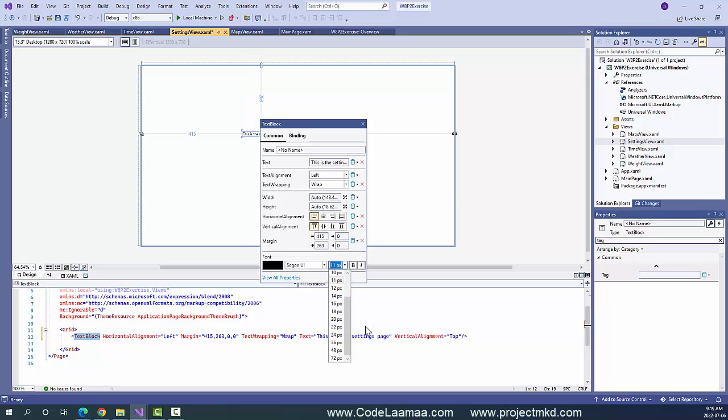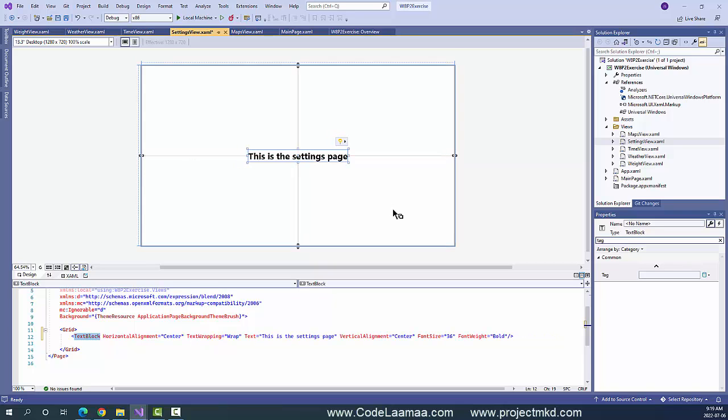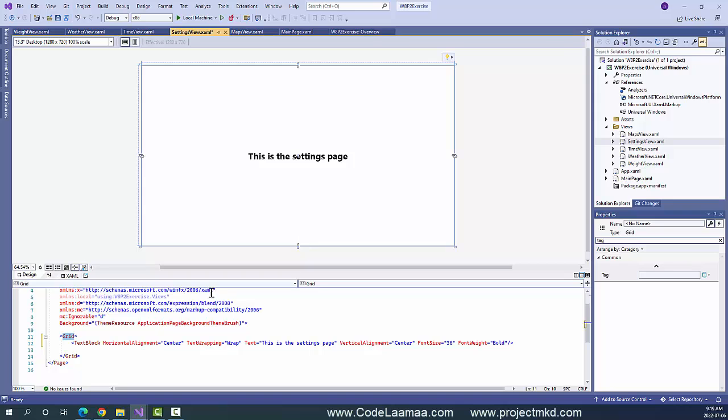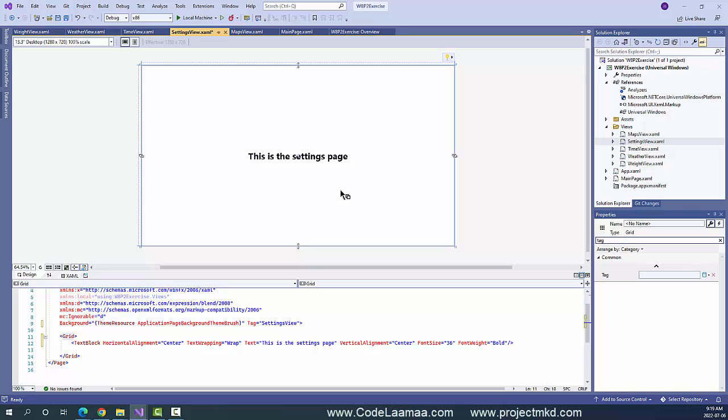And I'll go with a 36 font, bold, just to distinguish this from other pages, as this is the settings page. It's special. Center that. And again, click on the page tag within XAML. I have tag here. It's going to say settings view. Control S to save.